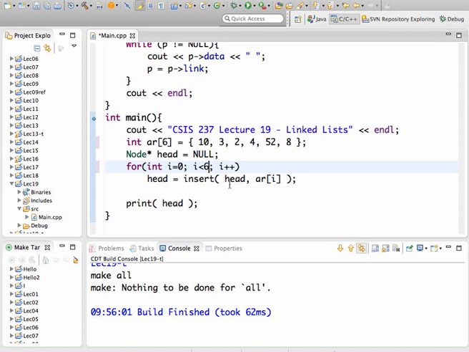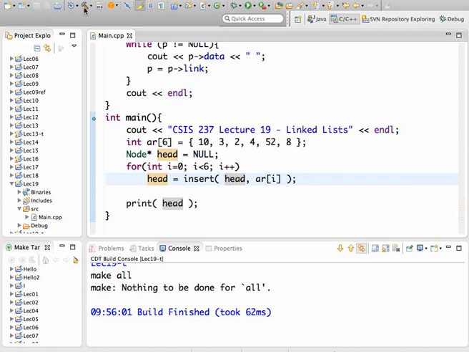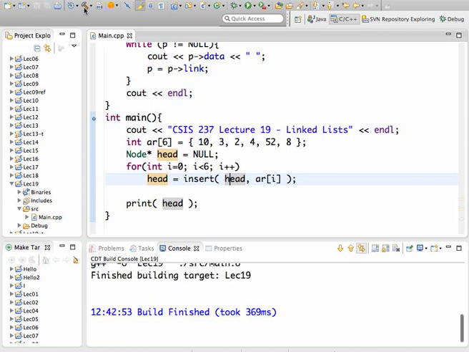We're going to add it to the front of the list, and of course you can probably see you can change this around. You can insert into some other point in the list, but let's keep things simple. We're going to insert to the front of the list, cycle through all 6, and in the end when we print this out, it should print out all of these things, but I guess in the opposite order of how we insert things.